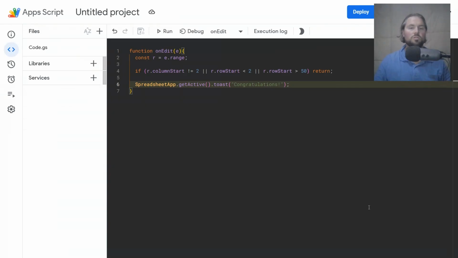Either way, we're just using the simplest of onEdit functions, and the only real programming here is making sure that the edit occurred at the correct place. We can make sure that it was on the right sheet. We can make sure that it was the right value they put in. There's all sorts of other things that we can check, but if you just need the pop-up to appear, you can either use the UI version with an alert or the toast version on the spreadsheet itself. Hope this helped.